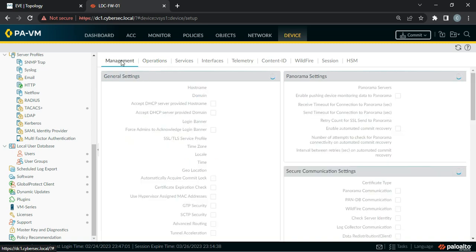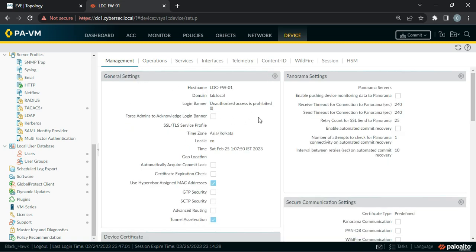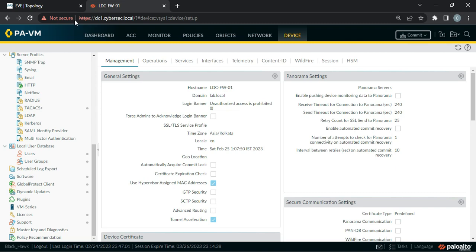In the management tab, if you click, we have the general settings options where you can define the host name, you can define your domain, login banner, right? Force admins to acknowledge the login banner, then SSL TLS profile, service profile. So this is nothing but the certificate you are getting when you make the connection with this web UI, right?